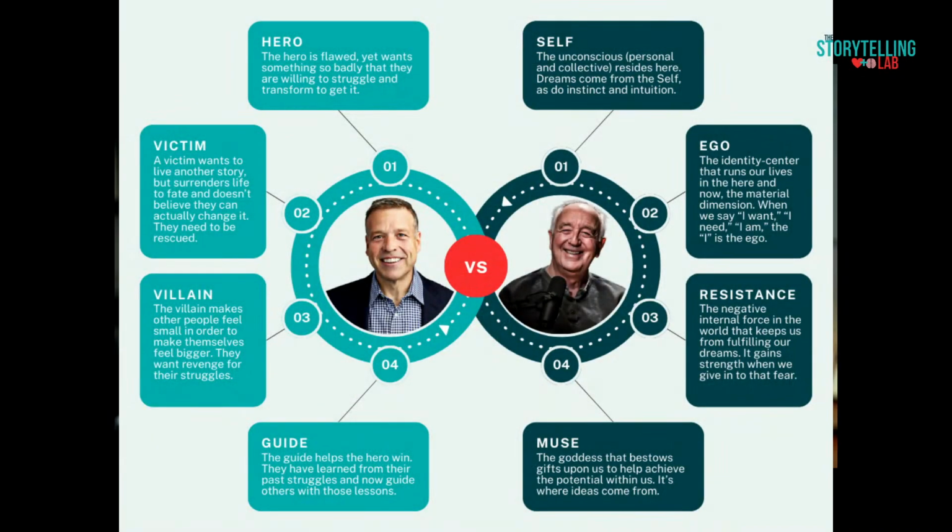So I've studied these two for years, and I've noticed there is a commonality between how they view these four characters or four forces that are embedded in any story. Now Donald Miller often talks about your marketing story or the story of your business, and Steven Pressfield tends to talk about the story of your own personal journey to find your authentic self, which is why he resonates with so many creatives. But they both land on four, and the four are very similar, so we're going to break it down today. Now, let's start with Donald Miller.